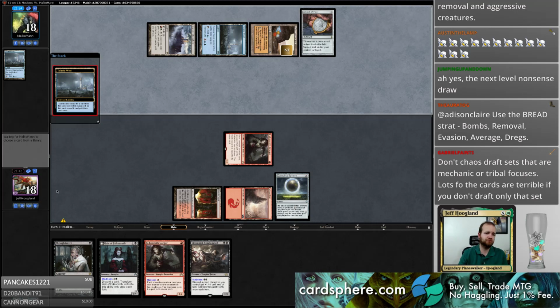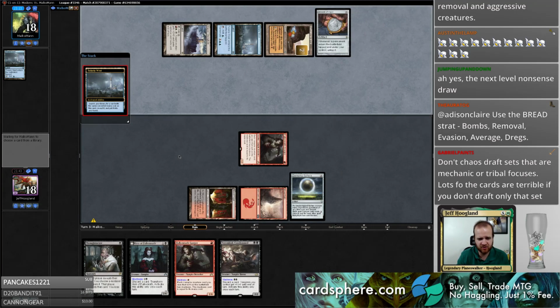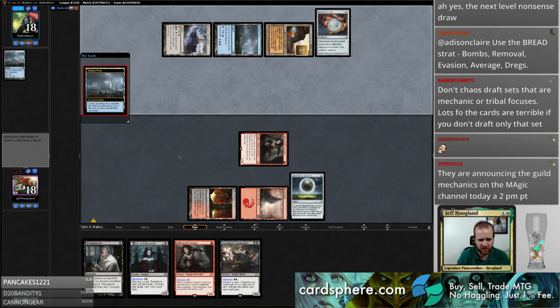Sure. This is probably going to get in Engineer Explosives, I'd imagine. Really want to draw a land here so we can go Thoughtseize plus Falkenrath Gorger this turn.